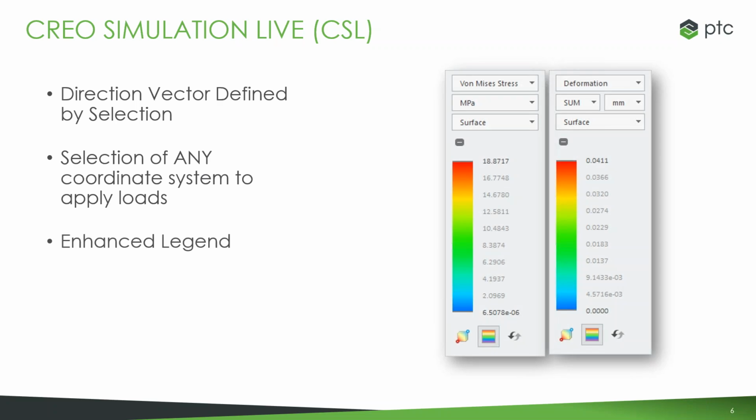We've also made enhancements to the legend, specifying what you want to look at, how those values are displayed, and especially setting the upper and lower bounds for the values that you're displaying. This works very well with things like a composite view, and that's where you're only showing values within a particular region. So say we were looking at our von Mises stress, you could say, I only want to see values between 6.2 megapascals to 14.7. And so it's going to essentially gray out any of the areas that aren't seeing that. You're only viewing that. So it's really easy to visualize right in the modeling environment.